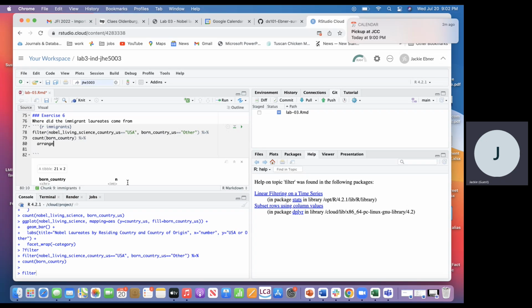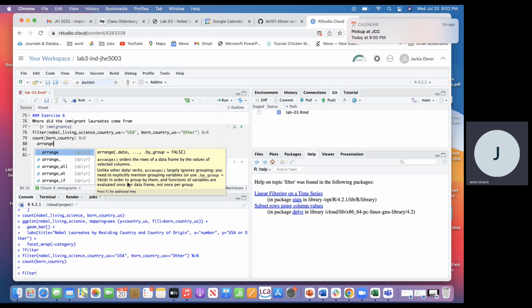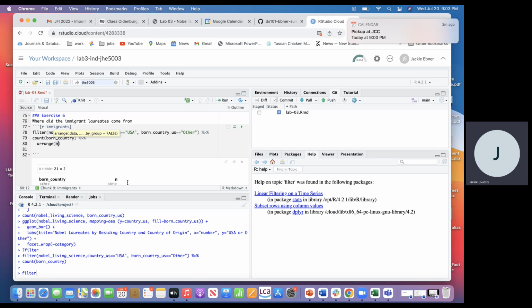Yeah, arrange, and then by group equals. I think after you do the count, arrange, just try arrange. I don't think you need to do anything, because there's only one thing it can arrange by.